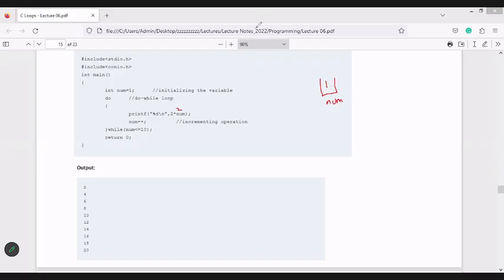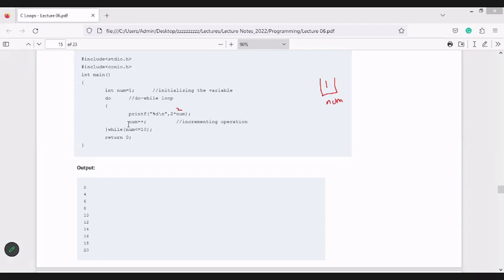Right? If we wanted to store it, how would we say that? Num equals 2 multiplied by num. We didn't say anything like that. So although we multiply num by 2, we didn't ask the program to store that answer in num. Therefore the num variable bucket still holds 1. Although we print 2 here, the variable still holds 1.